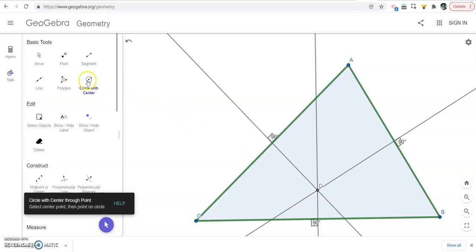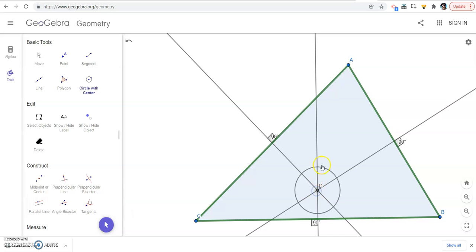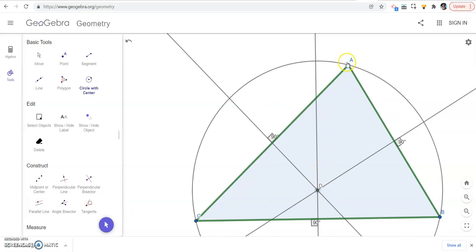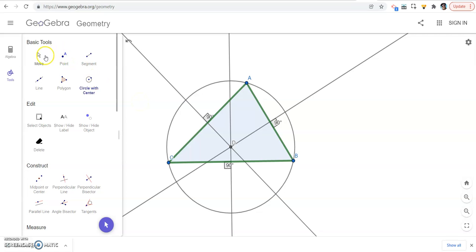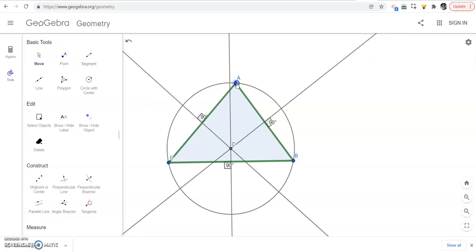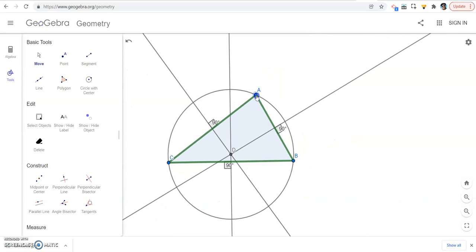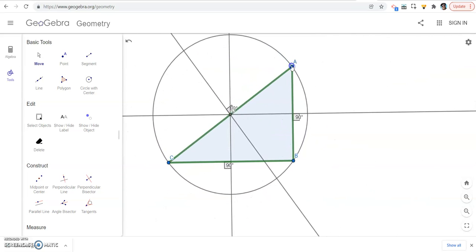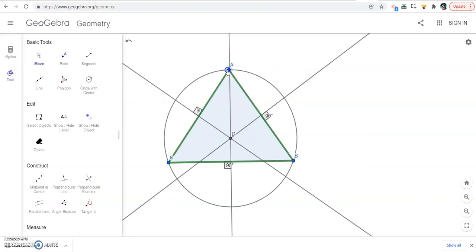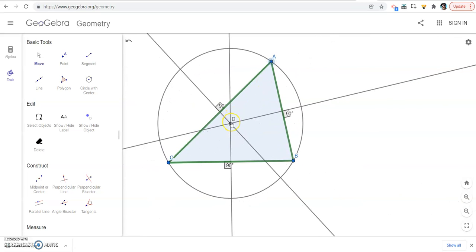If you go over here to the circle tool, and start from D and go all the way out to A, it should automatically hit B and C. That's not easy to do unless you know the exact center, and that exact center is the circumcenter, which is where all three of these perpendicular bisectors meet. So that's pretty cool. And again, if you move A, it doesn't matter what size, things move, but that circle will stay going through all 3 points. Everything moves, but that center will stay as a single point.